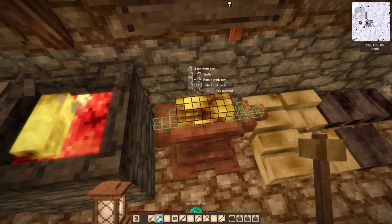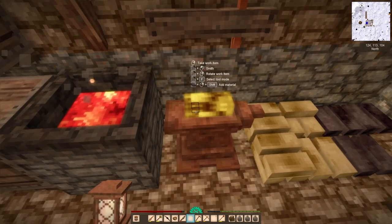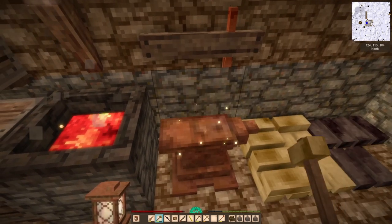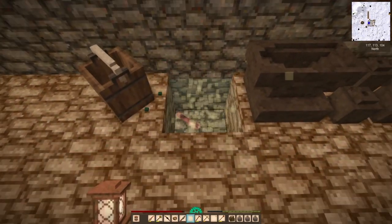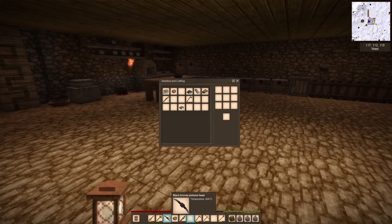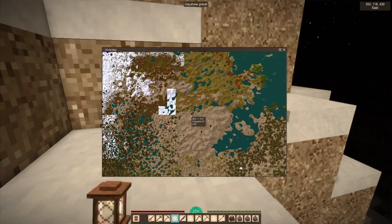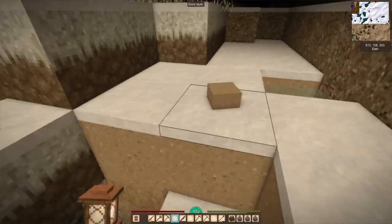I do end up making a black bronze chisel as well — not for any particular reason other than I had to heat up two bars. If you're going to do smithing, you should always heat up two bars because you're saving yourself time down the line. I was very careful to watch the chisel actually quench this time and collect it when it was done, instead of my standard throw-it-in-the-water-and-collect-it-later, because that has now cost me some bronze and I really don't take that for granted.